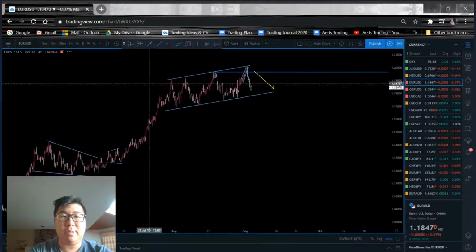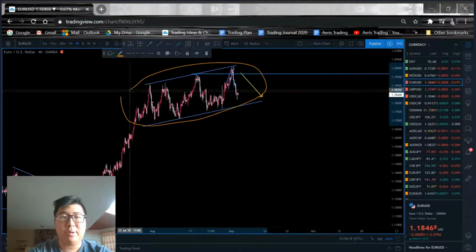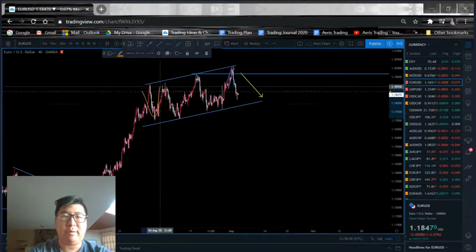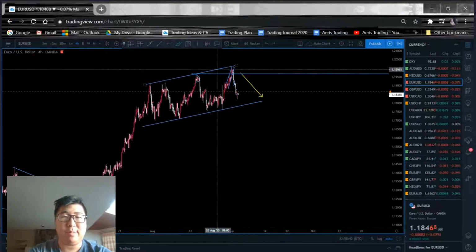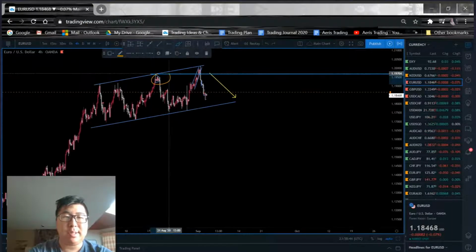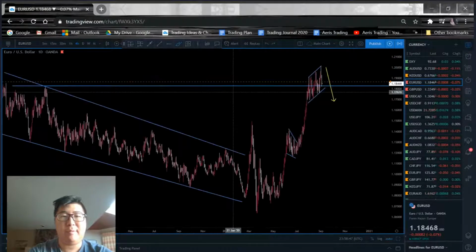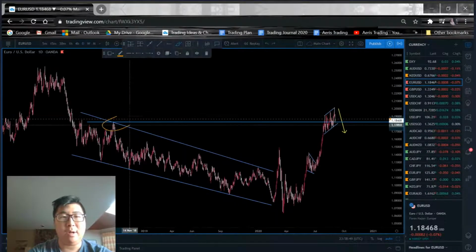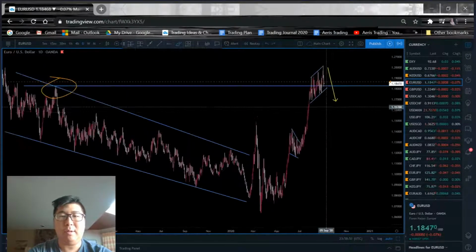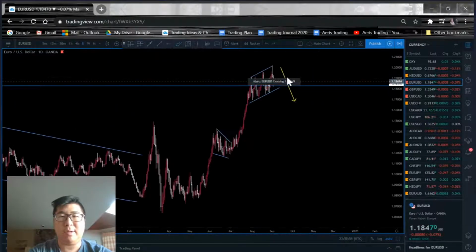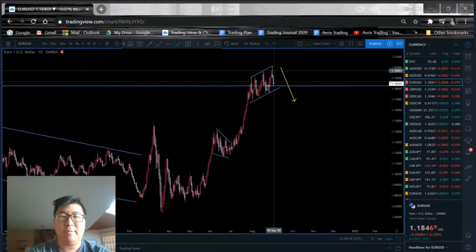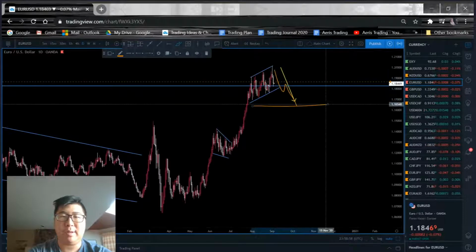Overall, we're in this larger kind of higher time frame structure. This structure is very, very corrective. We see every time price moves up and down, every time price is at the top, I'm always going to be looking for a sell setup, because from a higher time frame perspective, this is daily now. This is a daily double top. This is looking at a small ascending type of channel structure and very reversal-like, that we can get the next down move.